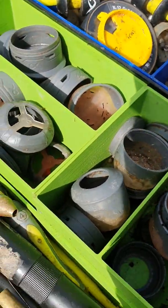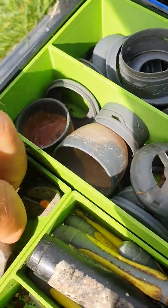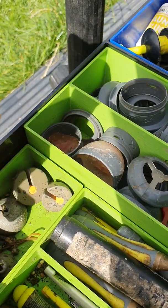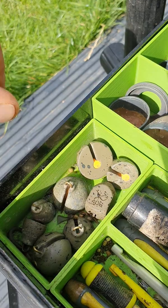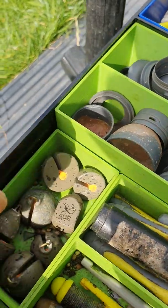What have I got in here? Plummets in that little bit, and there's a 40 gram inline lead, so I can just sit on my box, get my rods out and plumb up, clip up with that straight away. Various plummets, I like 30 grams in open water, and the little 10s for up against islands where you're on a slope, as I talked about.